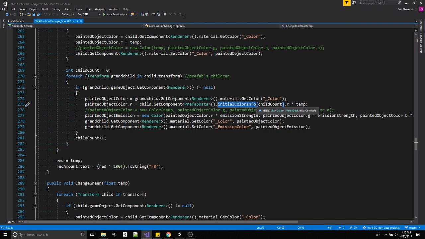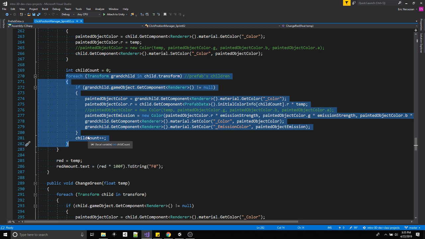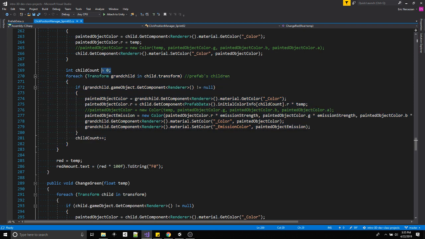That list is just as big as the number of children. So how do we know which child we're at? Well, we have to be going through a for each loop of each child. So I'm basically turning the for each loop into a for loop. Just like the for each loop abstracts away, it hides details of how to run a for loop, where a for loop is more manual. There's more work put in to build it up.